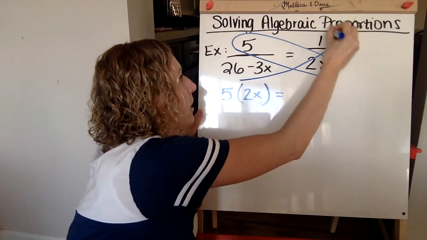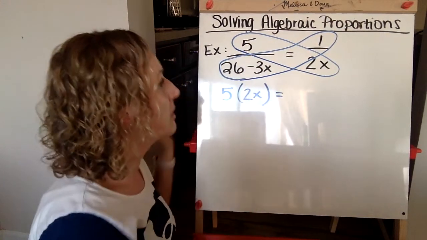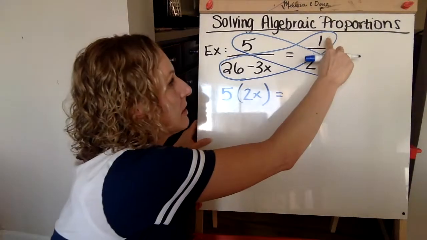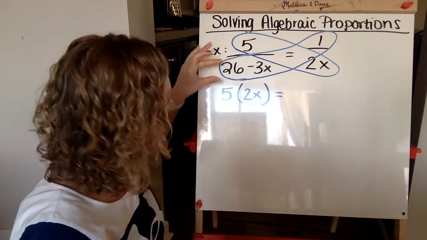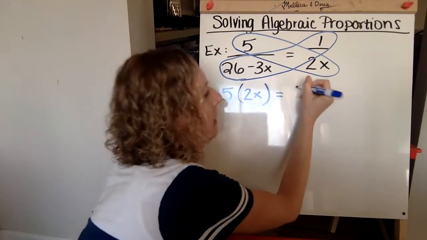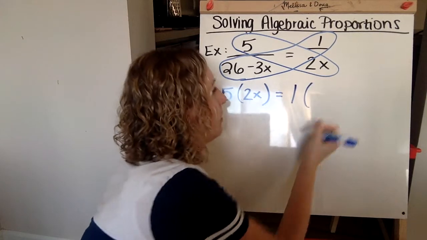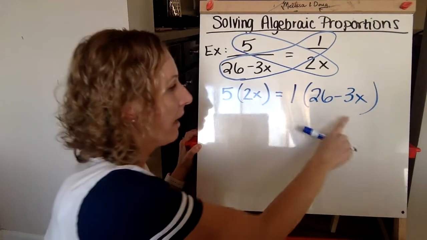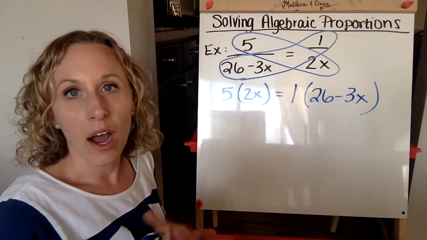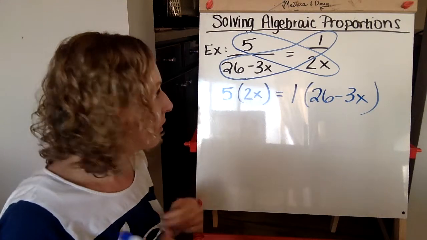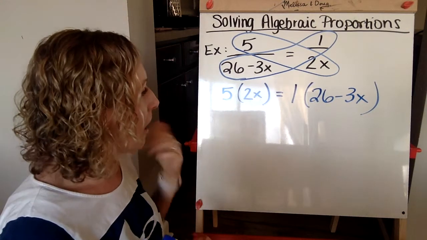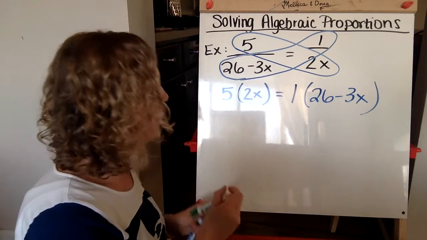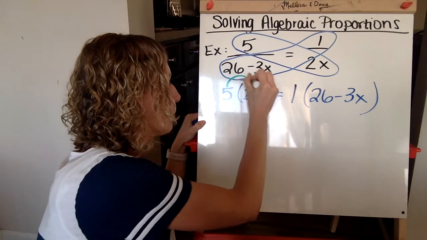So we're going to cross multiply the 26 minus 3x times 1. To make your life a little bit easier, you want to start with the singular number. So here's my equation. The 1 is by itself. So I'm going to start with the 1, and then I'm going to put a parenthesis 26 minus 3x. And that means multiplication. Now, from some of my earlier videos, some of you might remember that a parenthesis like this means we need to distribute.